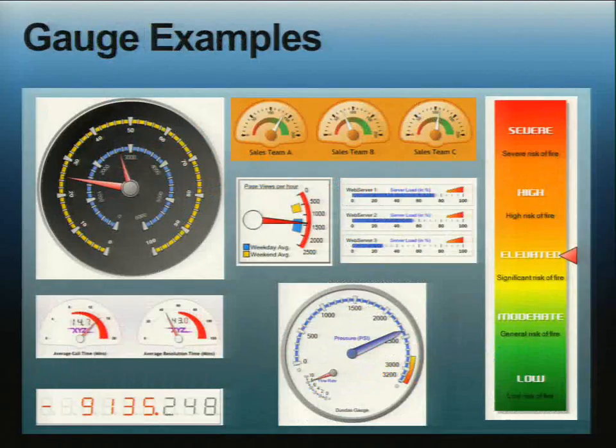Another thing we've acquired with the charting enhancements is an entire gauge library. The most common use, I think, for gauges within reports is to show key performance indicators, or different ways of showing what type of values you're actually looking at. But there are unique ones, for example, like the clock there. And there are obviously some very large gauges as well as unique ones, where you can specify a lot of these values, like pressure in this case. It could show sales in terms of a graph.